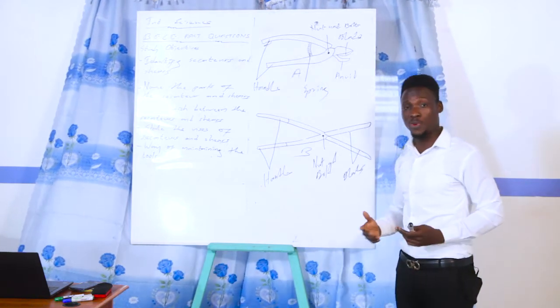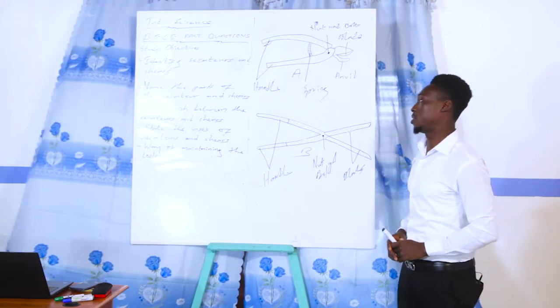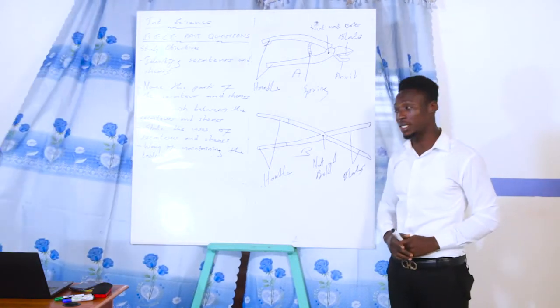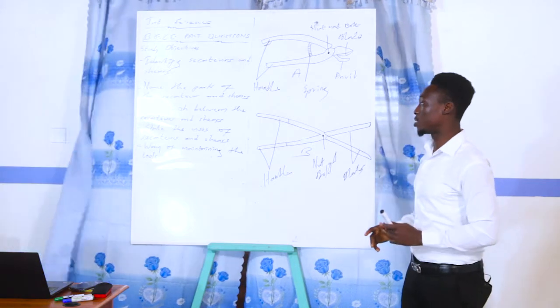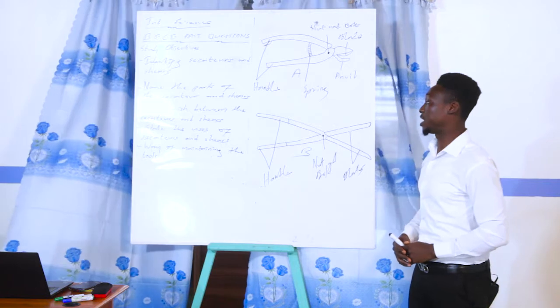Presence of a spring, absence of what? A spring. So that's the difference. Then you can even use their uses as difference too. But let's first speak of the uses. Then we use the uses to make out the difference.